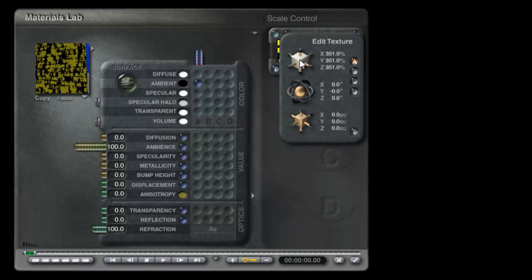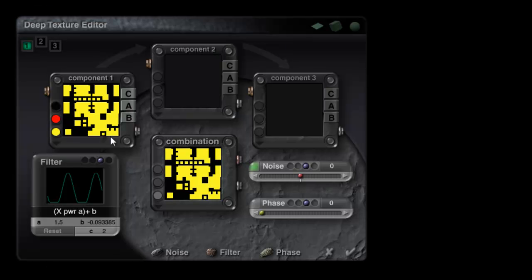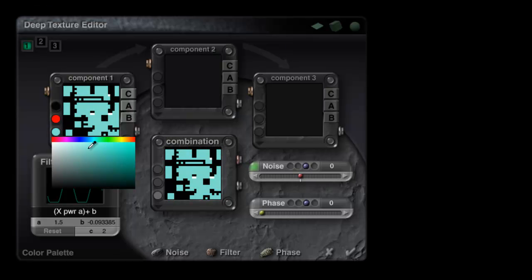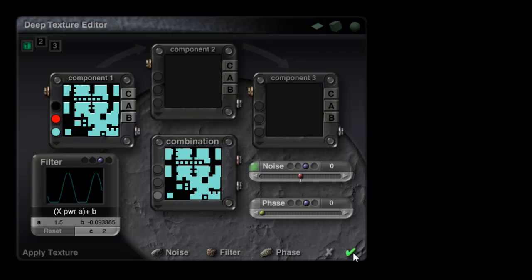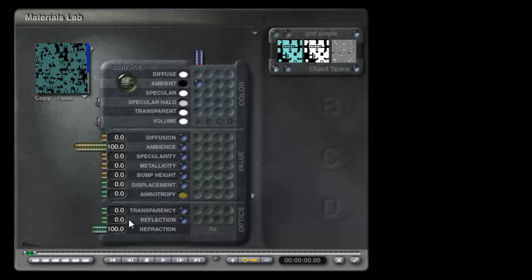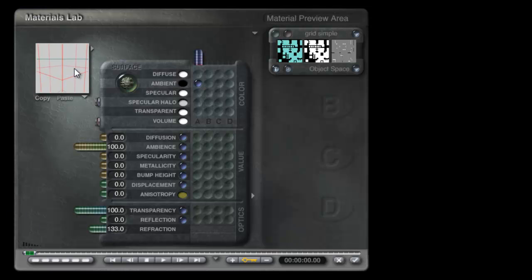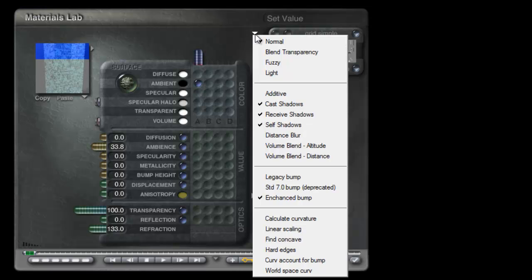So I'll lower the frequency so the detail's not too, it's a bit tricky to get it right, this. Okay, and we'll make the colours something a bit blander. So that could be that. And then we'll make it transparent because it's glass, and give it a refractive index which will make it also reflective. In fact, it's glowing too much because of the ambient level, but it can always be turned down. We need this to be set on normal.